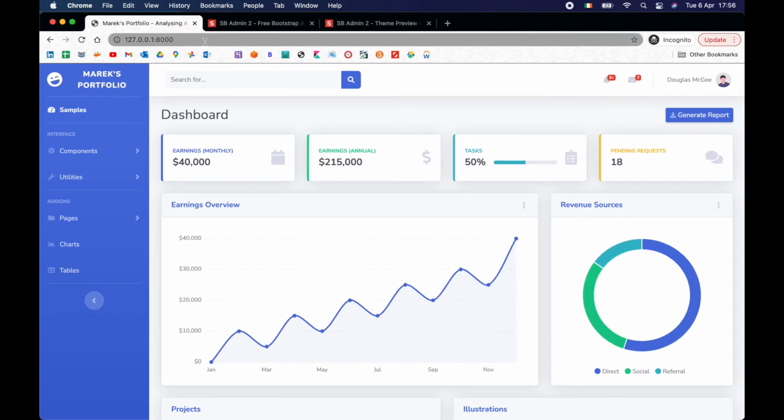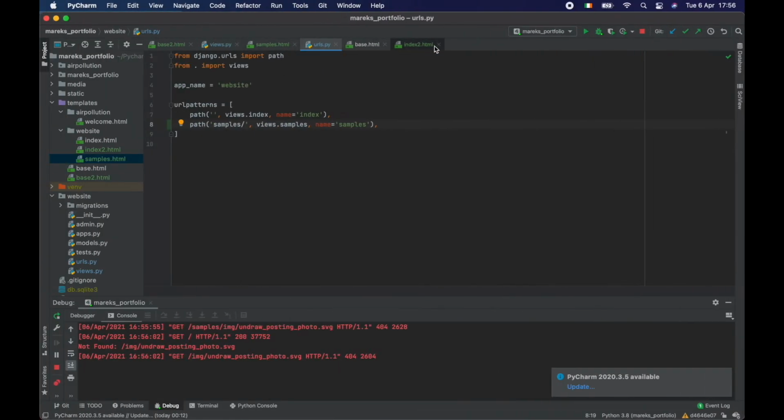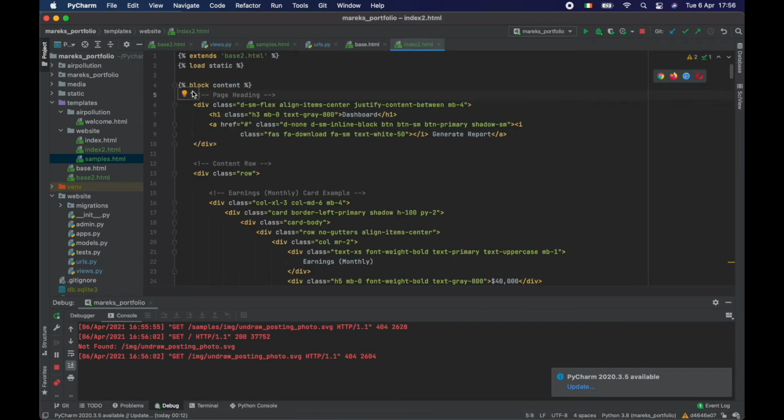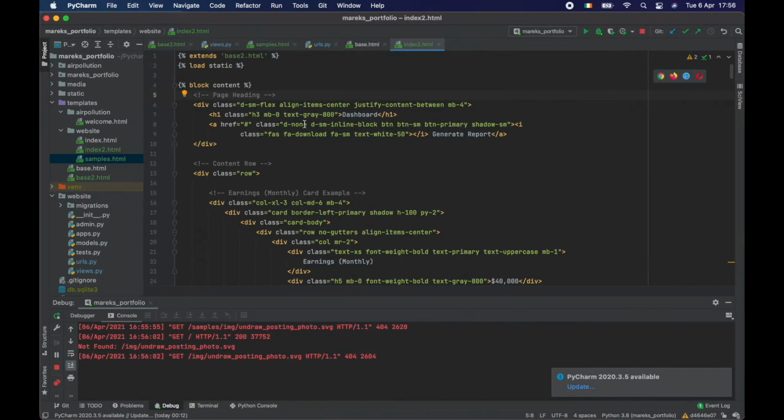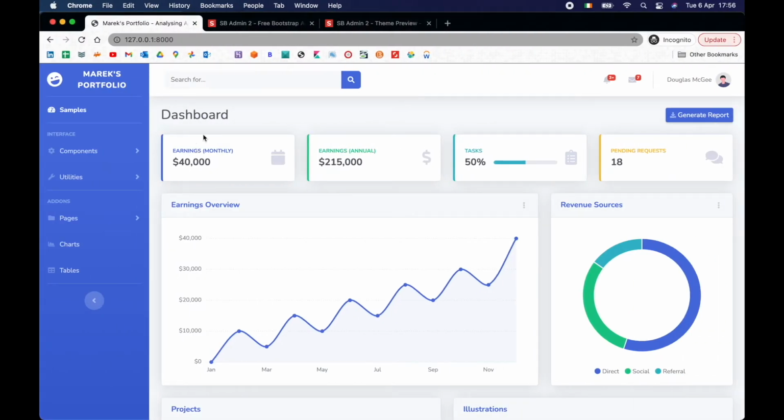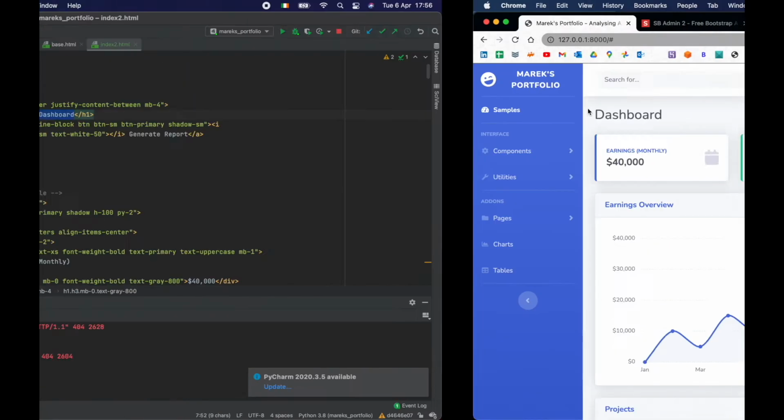And then if we're in the index, it's the same. So I'm gonna go to index.html. For now, what I'm gonna say is I'm gonna say hello, like this. Generate report. Oh, what does it mean? Okay, that does nothing.